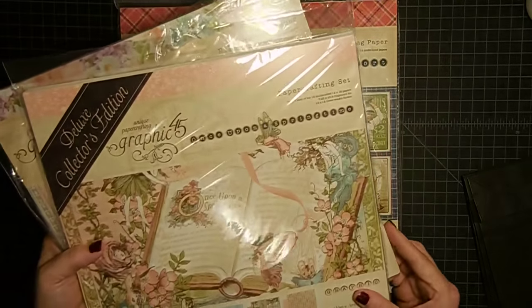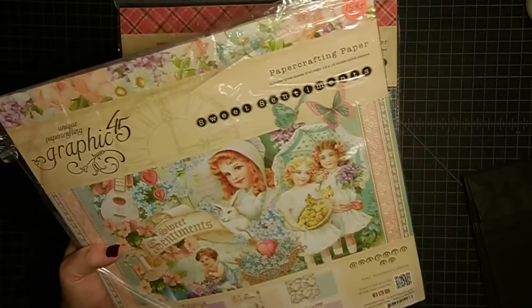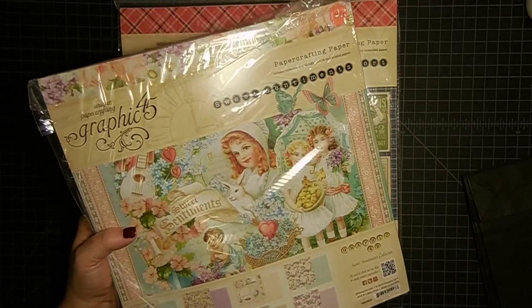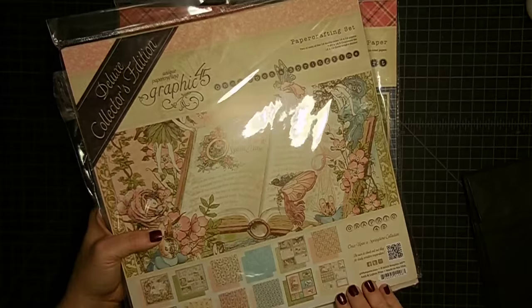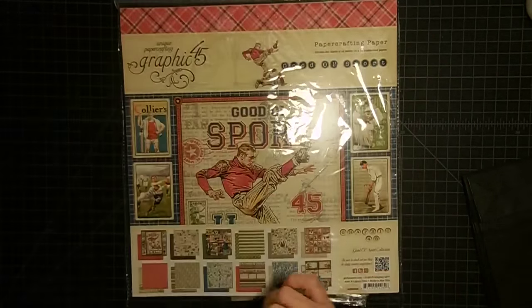By the way, in case you're wondering, this one is Once Upon a Springtime, which is absolutely gorgeous. And this one is Sweet Sentiments. And I think I have Sweet Sentiments somewhere, but I used a lot of it. And this one I've never had. And you guys have been asking me about a bridal themed thing. I wonder if this would work for that. We'll look and see about that.